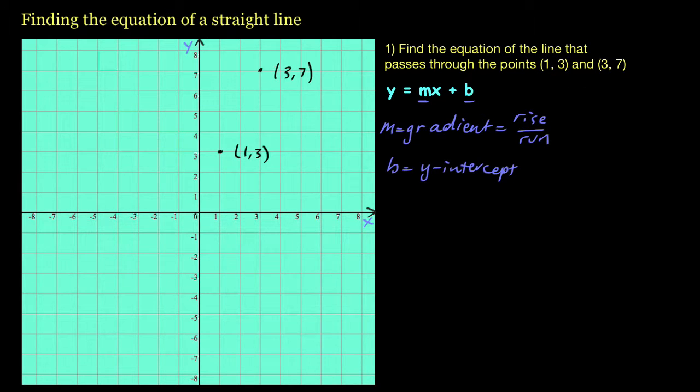So the rise. Which of these points are responsible for going up and down? We have here the x and y. And we know, looking at this diagram, that the y-axis takes us up and down. So we need to focus only on 3, the y value, and the 7 value, that's the second y value. Now we need to find the distance between those 2 values, because if you go back to the diagram here, the distance between 3 and 7 gives us our rise. And we've got 4 jumps there. You can see 4 units.